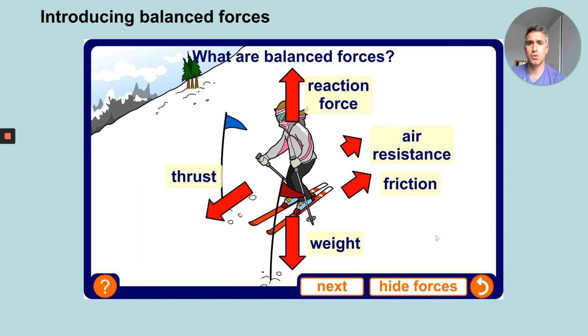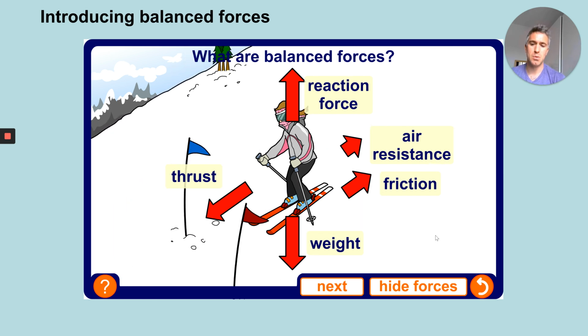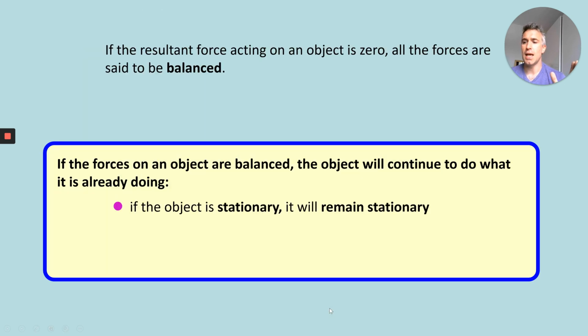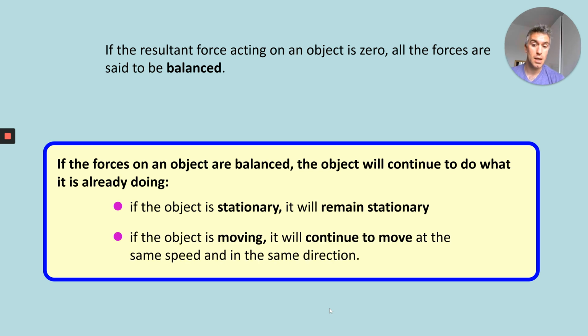If you have no net force, you can still move. The only thing that happens with no net force is, if the forces on an object are balanced, it won't change. So if it's not moving, it will carry on not moving. But if it is moving, it will keep moving at the same speed and in the same direction that it was moving before. If you have zero net force, that means you have zero change. If you're not moving and there's no net force, you have no movement. If you are moving and there is no net force, then you carry on moving.